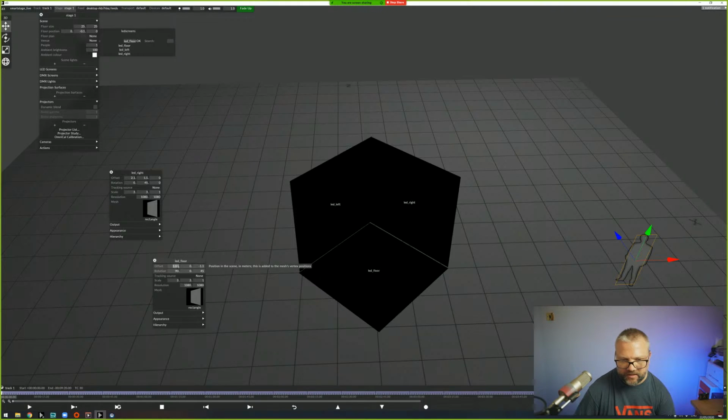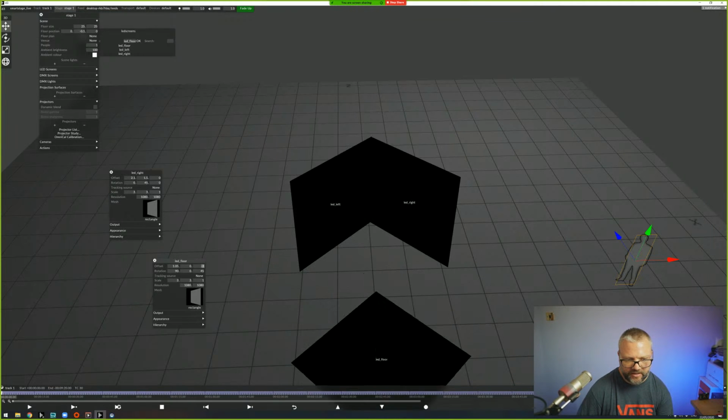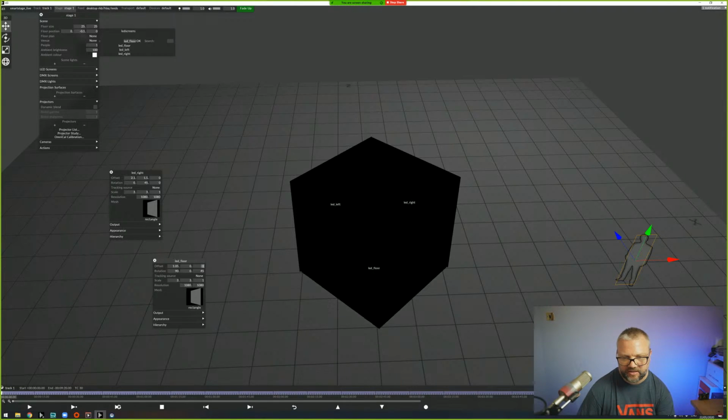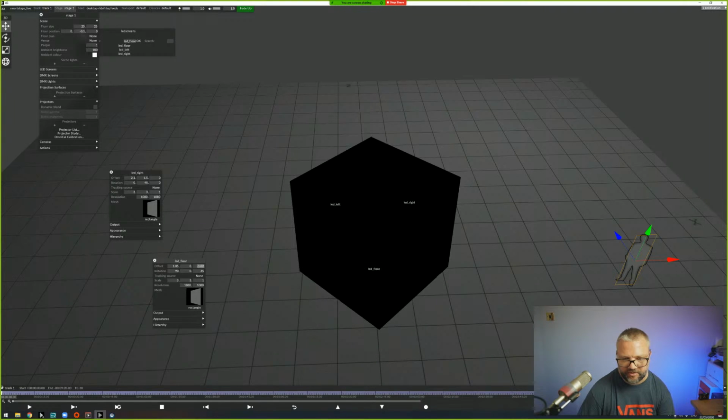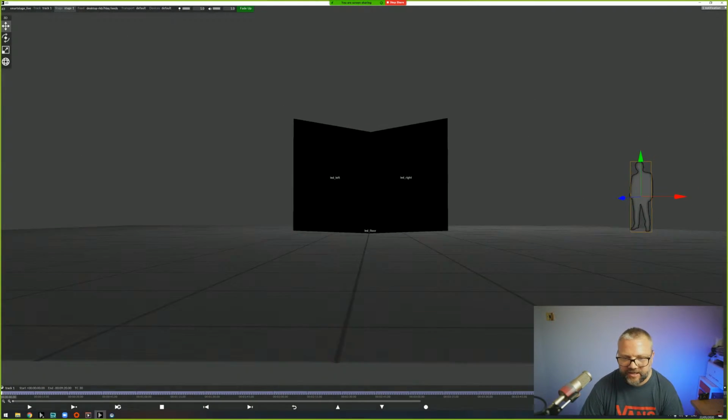So I can use control on the keyboard, and that increases the accuracy of the numbers that I'm putting in here. If I let control go, we're now stepping in 10 centimeter increments, which actually does work for us there, but we can just make that a little bit nicer. In fact, if you press shift, you can make that even further. So if I press shift on that, that'll be moving in complete meters, one at a time. So it's a case of hold shift to get close, and then control to dial those in carefully. Anyway, Disguise tips and tricks.